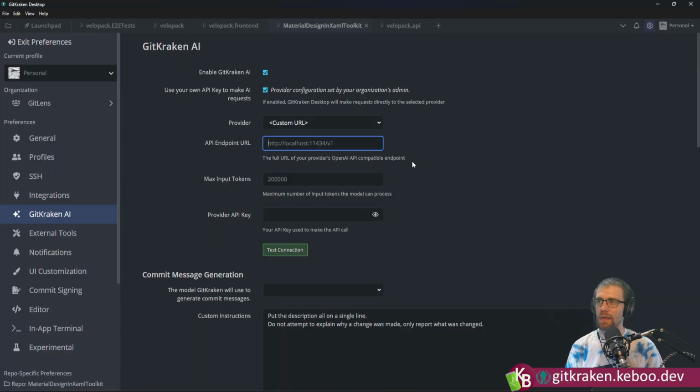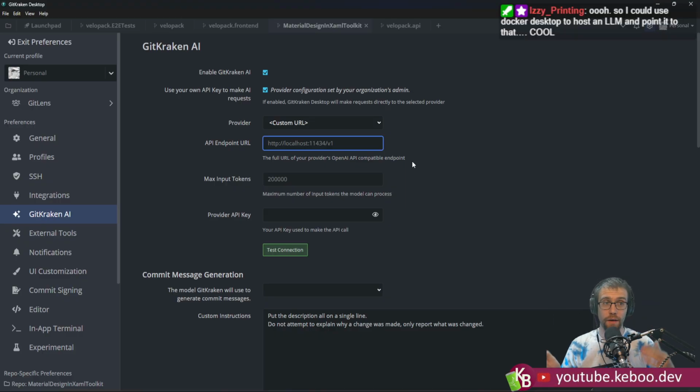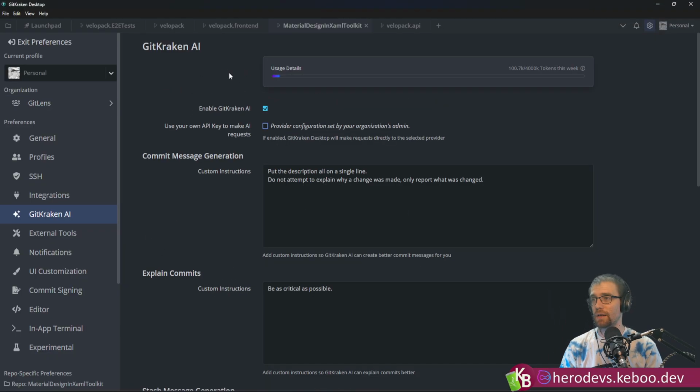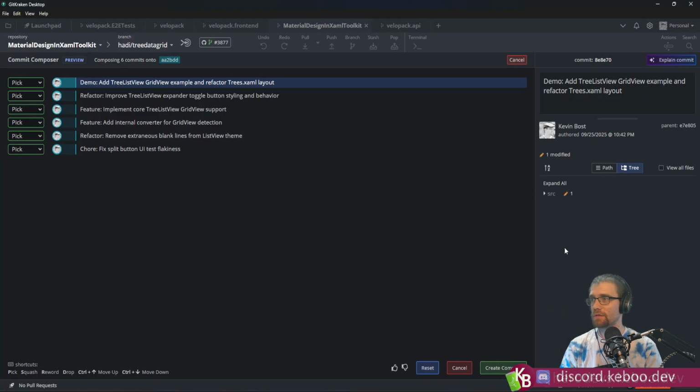There isn't a way in GitKraken to separate out the different AI calls into different systems. All the AI goes to your configured system. It all just goes to the one. Yes, absolutely, Izzy. And again, this checkbox is behind a particular SKU of GitKraken, and I don't remember what SKU it gets added in at. So a small asterisk there: it's possible, yes, with an appropriate license. But yes, you can run it totally local, off to the races, and have fun.